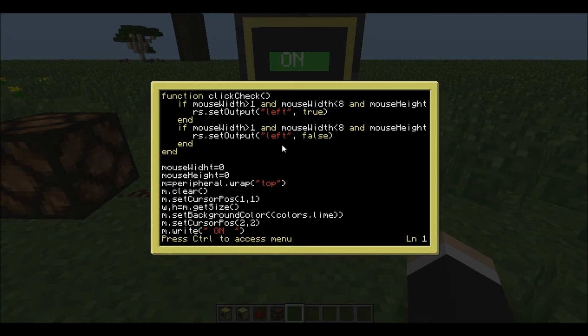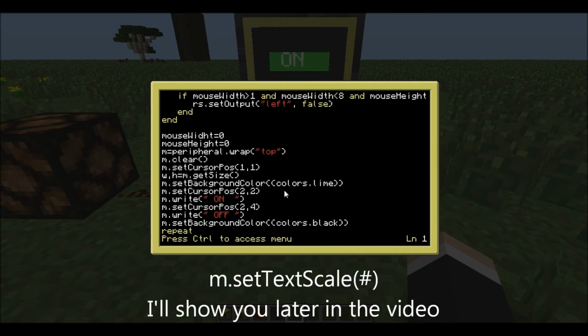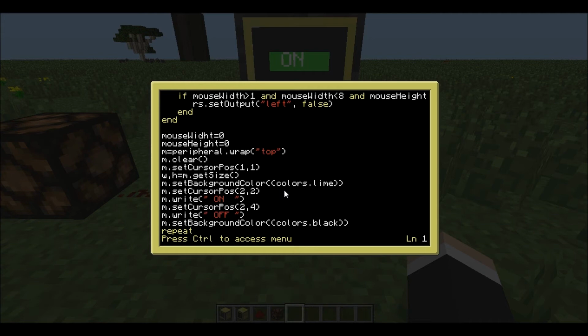So, to make the buttons different sizes, we can just change these around. We can also throw in an m dot, what was it? M dot set size, then open parentheses.